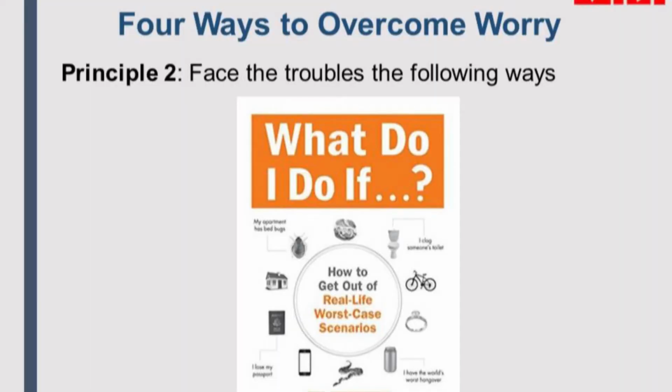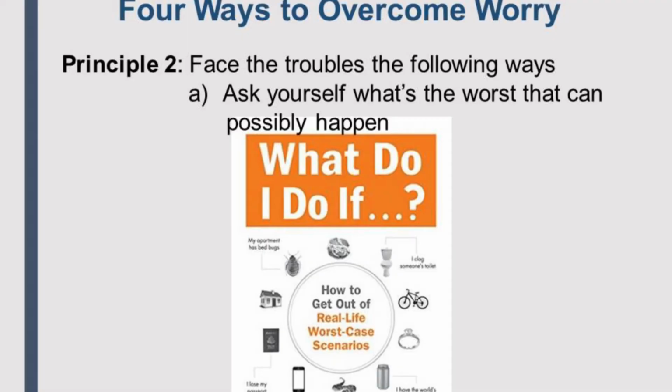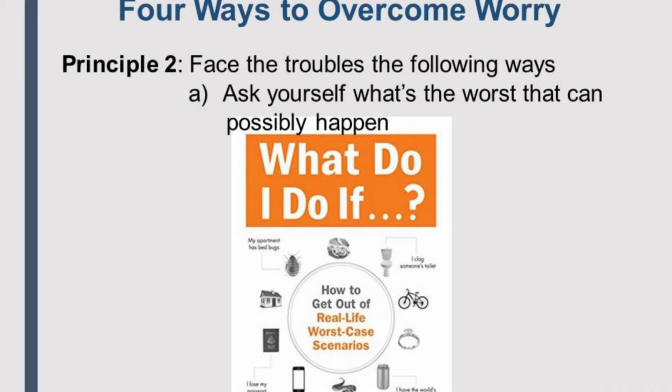Face the trouble the following ways. Whenever you're worrying, face the trouble the following ways. Ask yourself, what is the worst that can possibly happen? Now, an eventuality, something is going to happen and you don't know what it is. Now, get prepared. Ask yourself, what is the worst that can possibly happen? Just think of the situation that is extreme. And having decided this is going to happen to you, you have prepared yourself for the extreme.